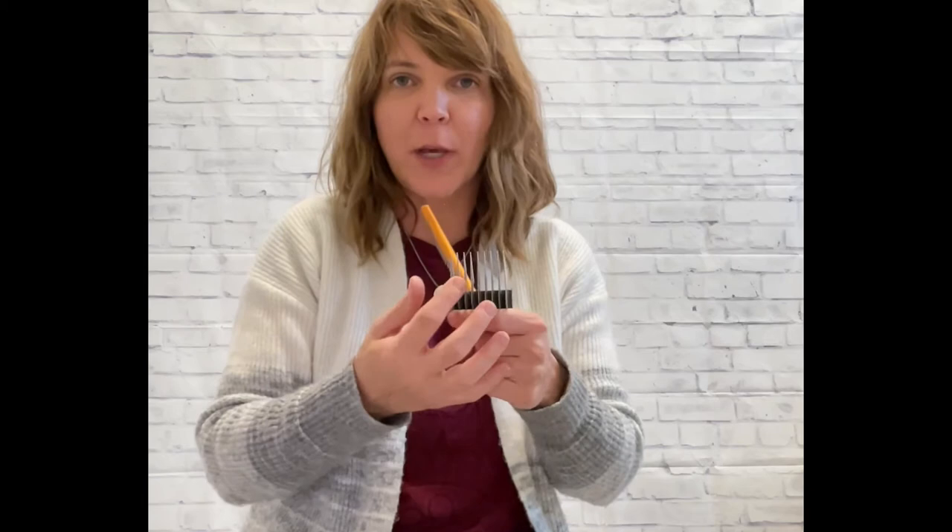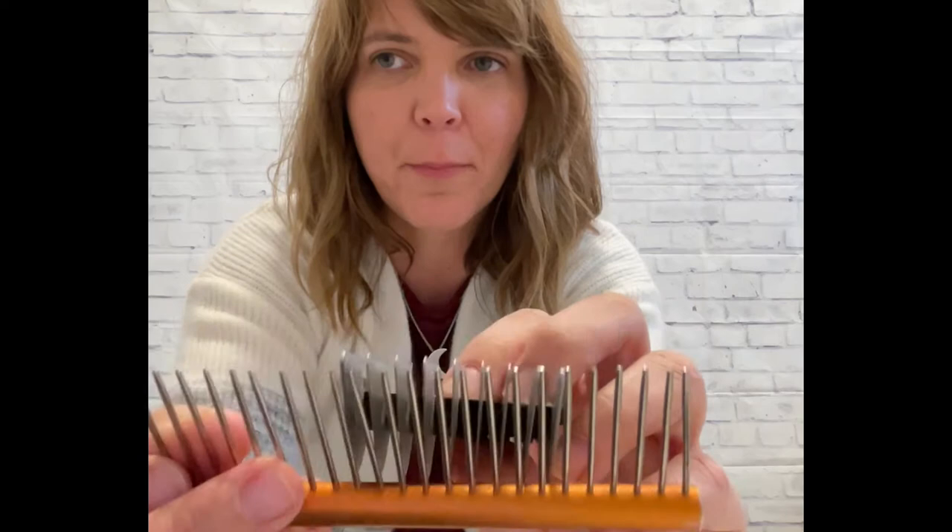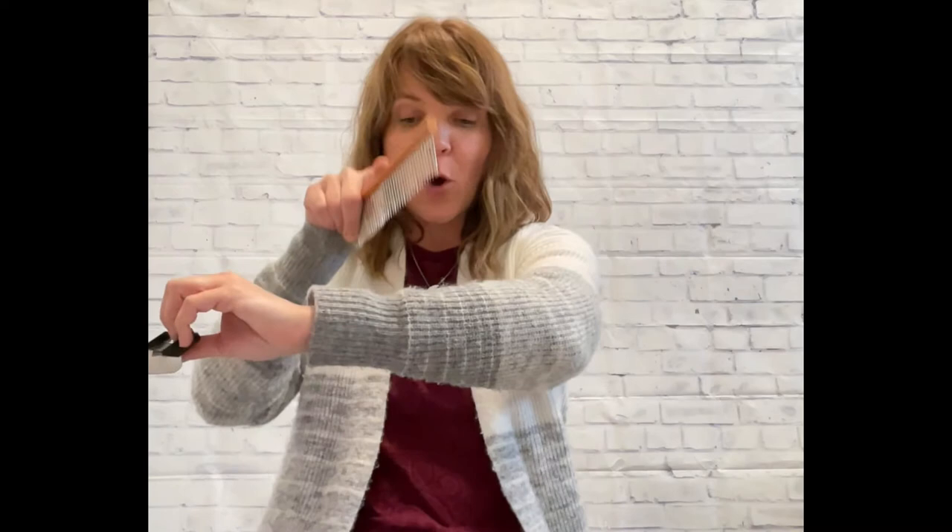You've heard me on my other videos talk about a wide tooth comb and why it's so important to use one when you give your dog a good brush out. Whenever you're doing a haircut on a dog, you're going to be using these metal attachment combs or blades. If you'd like your dog to be in a longer haircut, you're going to use these attachment combs — which means these teeth have to be able to go through the coat. Guess what lines up? The wide tooth comb. They're like perfect. As long as you can get a wide tooth comb through your dog's coat all the way down to the skin — not just floating over the top — there should be no problem getting the attachment comb through it. When we comb our hair, we go all the way down to the scalp. You need to do the same thing on your dogs.